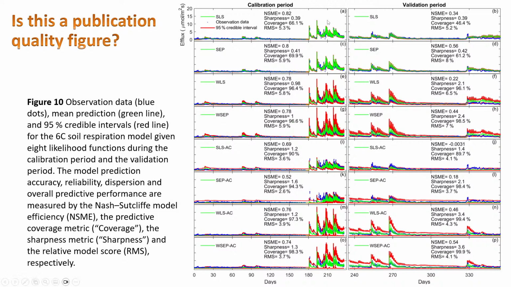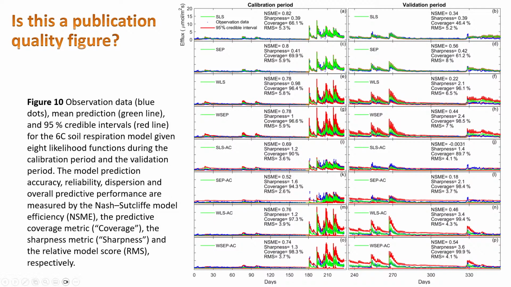Like the story here, for example, is that this guy underestimates uncertainty versus this guy does not underestimate uncertainty. This guy, you will not be able to capture this peak fully here, versus this guy you are able to capture all your data within your ensemble. Something like this. Here, this guy is underestimating this peak, but it's not underestimating the variance, the uncertainty, because you see this is wide, but you're still missing these peaks. So on. Yeah. So you can just make this a story.